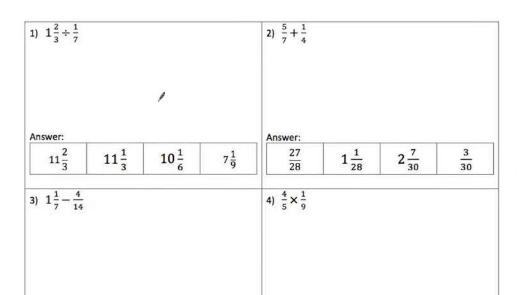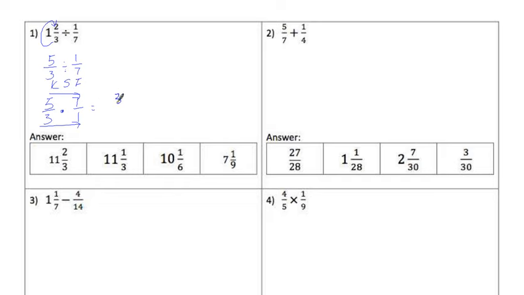If we review, number one is a division problem. So for number one, the first thing we're going to do is convert mixed numbers into improper fractions. So this becomes 3 times 1 is 3, plus 2 gives you 5 over 3 divided by 1/7. Now remember, with division, you need to do keep, switch, flip. If I keep the first fraction the same, it becomes 5/3. Switch from division to multiplication, and I'm going to flip this one over so it becomes 7 over 1. That's the reciprocal. Across the top, across the bottom.